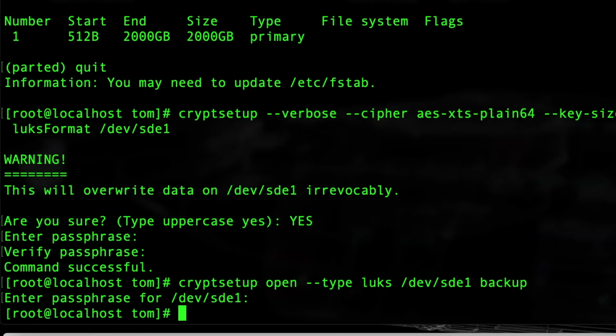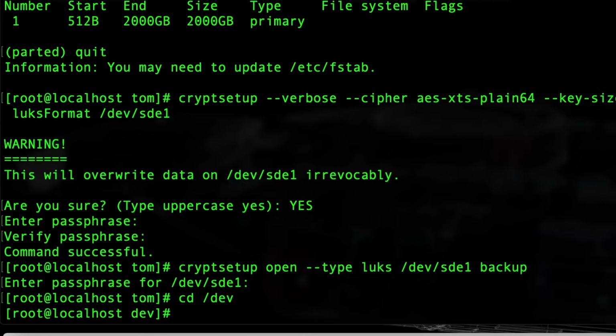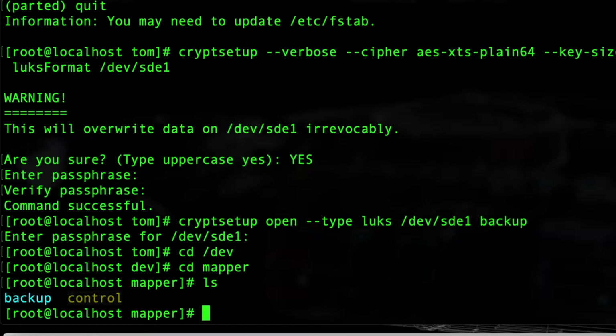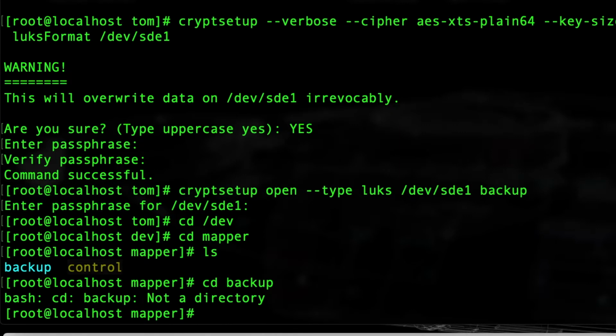And it's going to cook for a second, and boom, there we go. It's mounted. So where it actually puts that is in /dev/mapper, right? And then we see there's backup right there. And it says, oh, it's not a directory. Well, duh, because it's a device. So you can't directly go look at a device or change into that directory or list it. So you have to mount it.